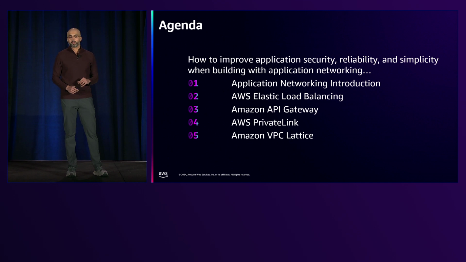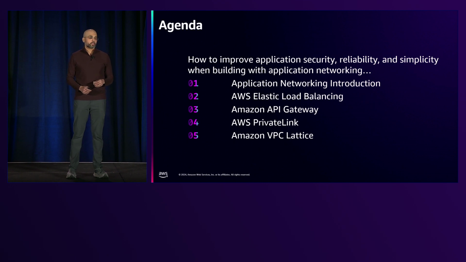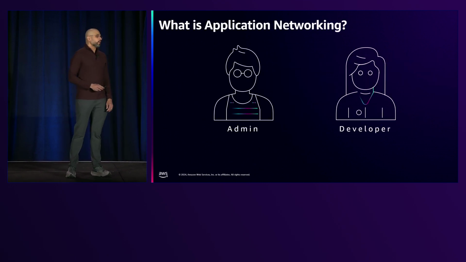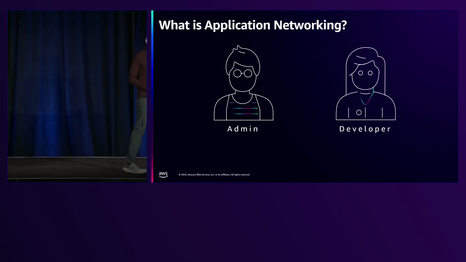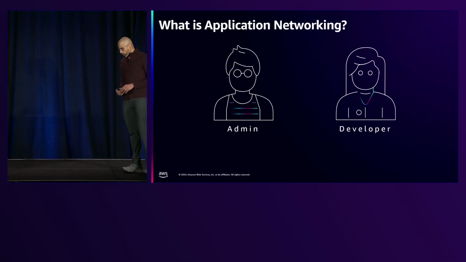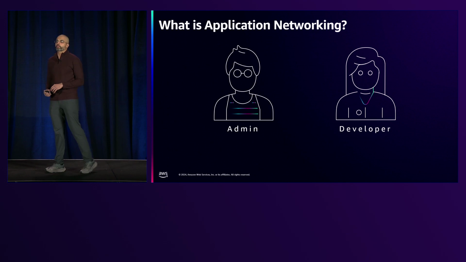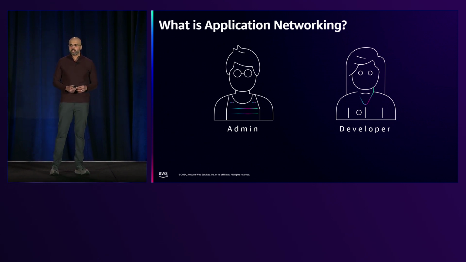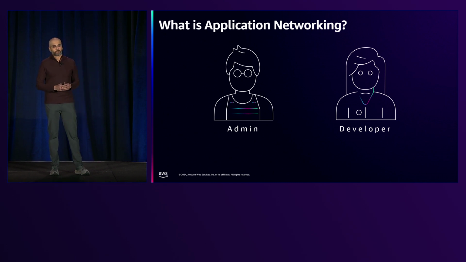Hopefully, you are an application developer, a network engineer, or an IT professional who's interested in learning about how the network can simplify application development. So in AWS, we always work backwards from the customer. And in this case, we're working backwards from two specific personas, the network admin and then the developer. Our belief is that the network admin wants to empower developers without losing control. Towards this, they need a centralized set of tools to connect and secure applications.